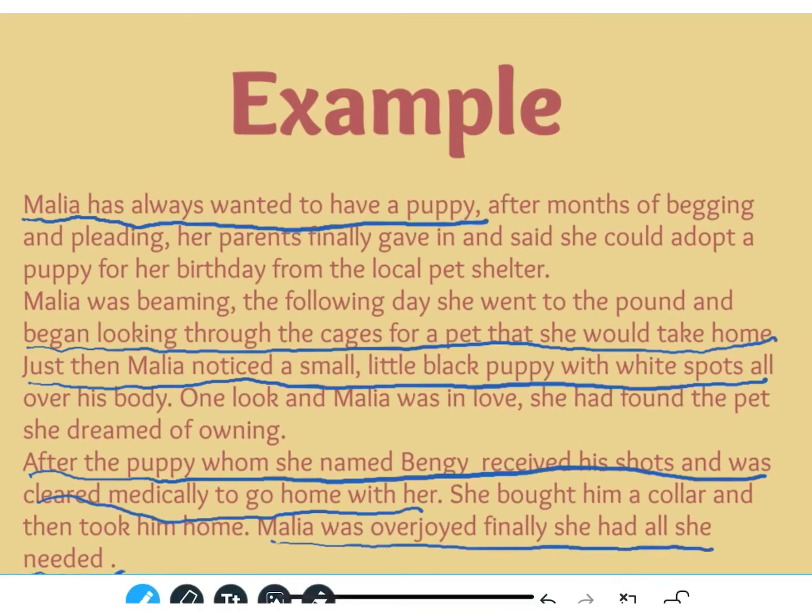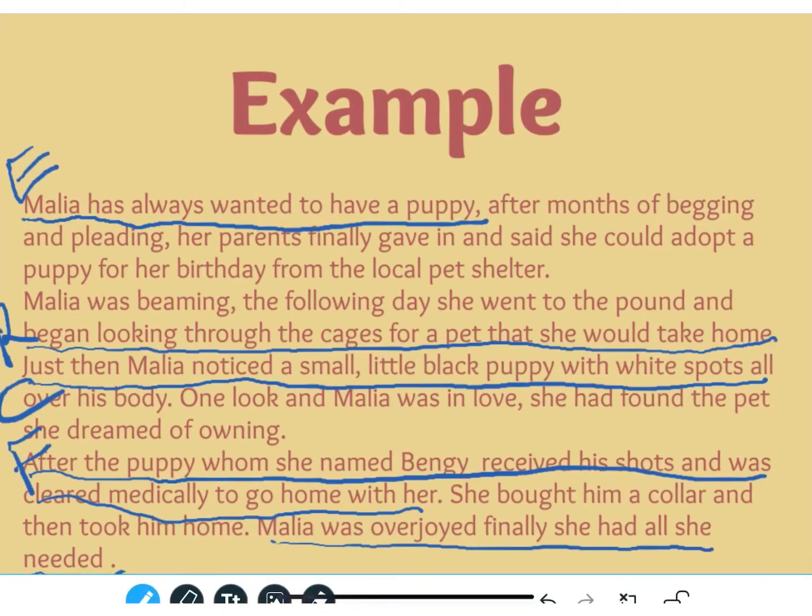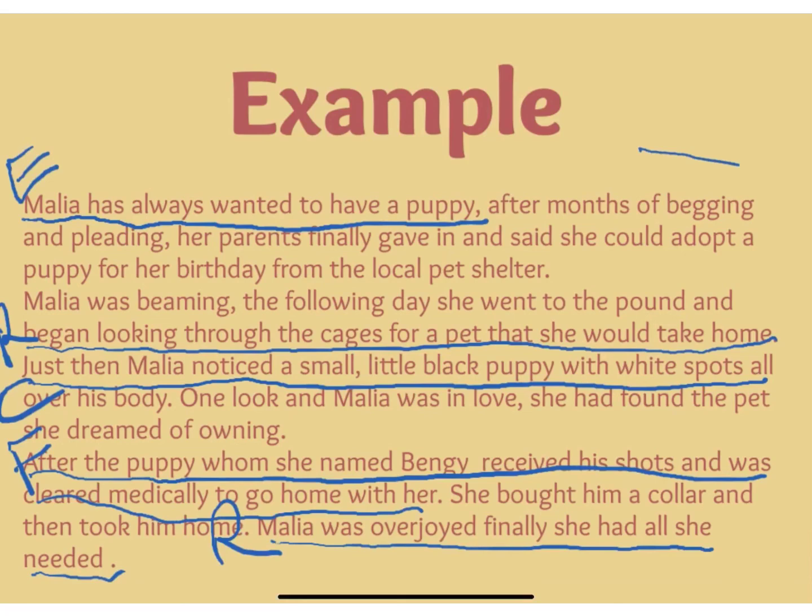So here we have the exposition, we have the rising action, we have the climax, then we have the falling action, and finally the resolution. So this is a small example of what the plot of a story would look like. Remember, the plot is the events of a story. So when you're retelling your story, you're retelling the plot. You're often telling what happens in the beginning, the middle, and the end of the story, which is called the BME.